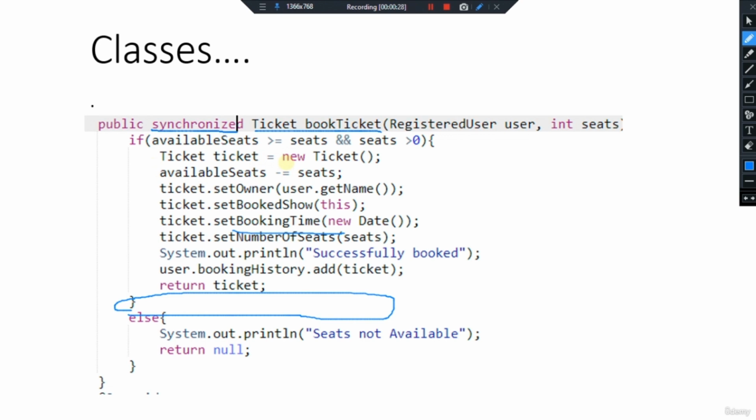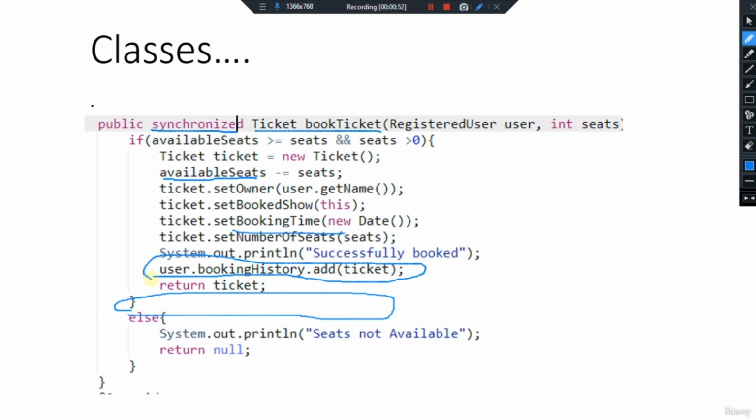At that time we have to subtract one from the available seats, so that we can manage the total number of available seats as well. Once the ticket is booked, everything is successful and payment is made, we have to add this ticket to the user's booking history. This is how booking history will be created.